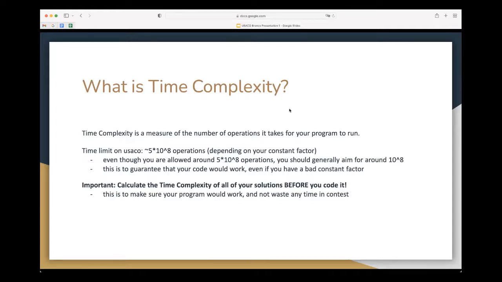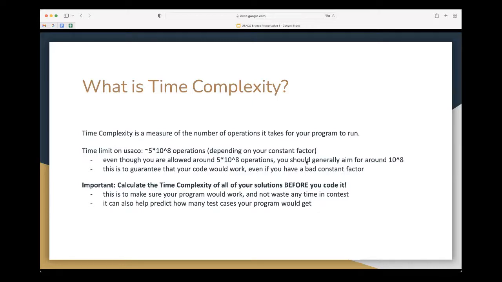Then you've basically wasted all of that time coding that bad solution, where you could have been thinking of a new solution so that you could actually get all of the test cases rather than get stuck on a bad solution. Another reason is to help you get subtasks. And subtasks are on USACO. They've started doing this recently, but at the bottom of the problem, you'll see some constraints where it says like test cases 1 to 5 satisfy n is less than or equal to 5,000 or something like that.